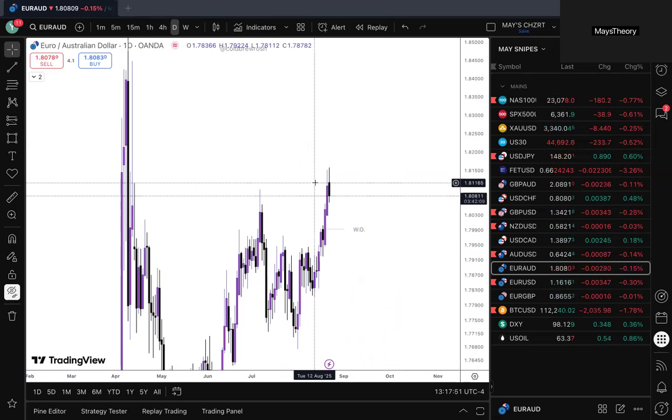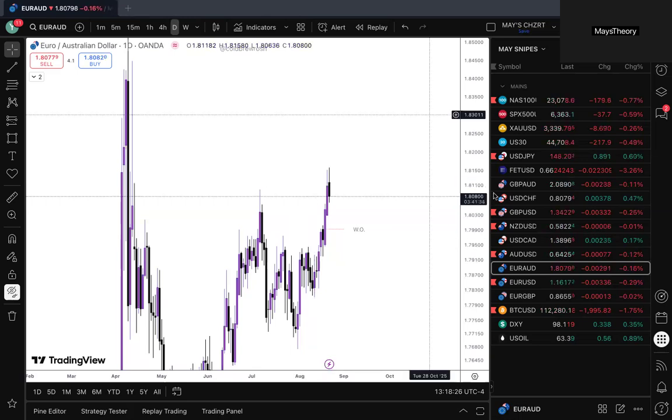The third thing you want to think about is timing. When is this SMT divergence happening? Right. One, it has to happen in a session. Two, most importantly, the SMT divergence cannot be that one of the pairs is running out buy side liquidity at this particular time and the other one is doing it at a later time. They have to be doing it at the same time. Right, the divergence has to be occurring with the interconnected pairs, with the family, at the same time. Right. So let's look at the case study as we go through it.